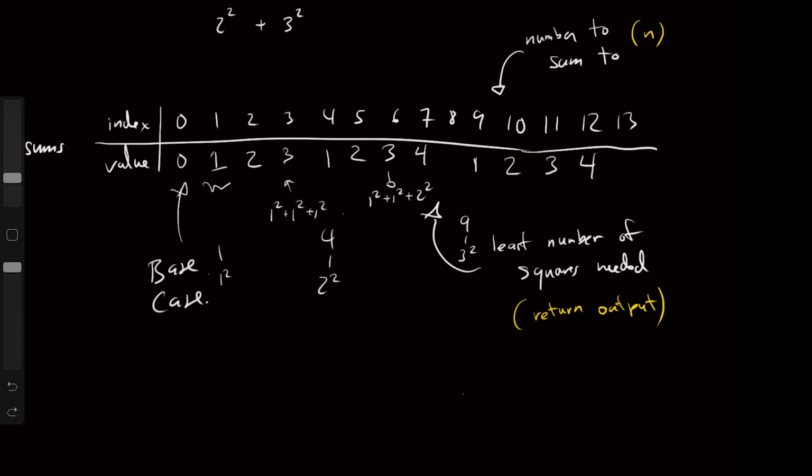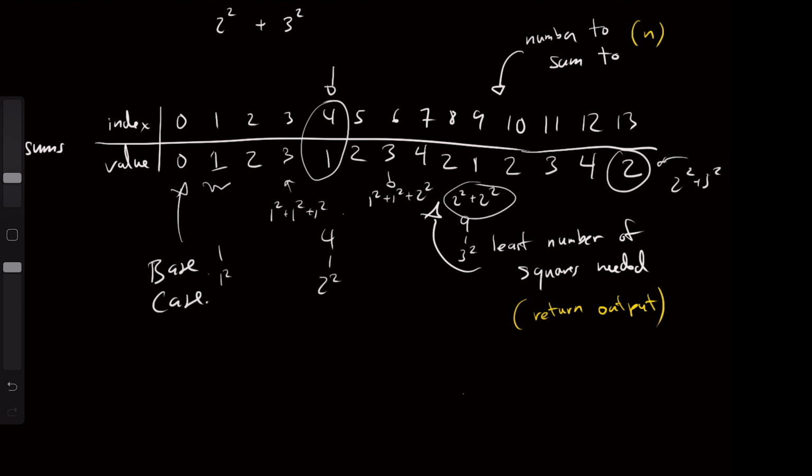And now next we're going to do 4. So 4 here, we have 4 plus 1, which is 5, but that's already 2, so it's fine. 4 plus 4, which is 8. Oh, we have 1 here, so we have 2. So that's basically 2 to the 2 plus 2 to the 2, right? So you need 2 numbers. And then you also have 9, so 4 plus 9 equals 13. So then here it's 2, right? And essentially what we need is 2 to the 2 plus 3 to the 2. And then this is basically 2. And now that we have that, we are complete.